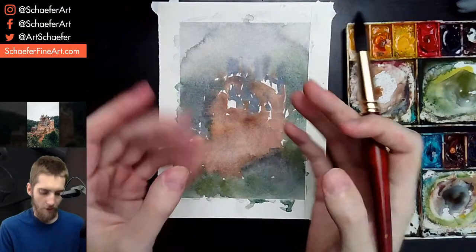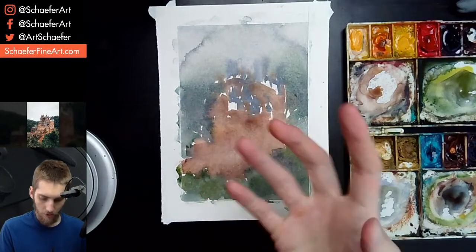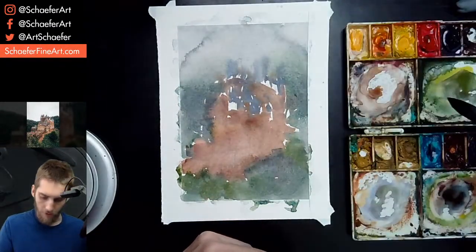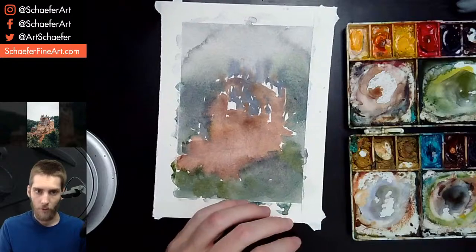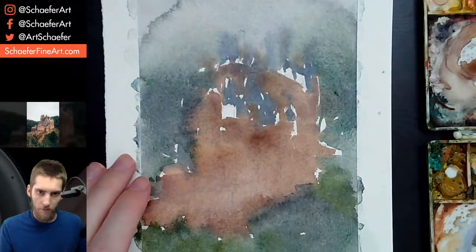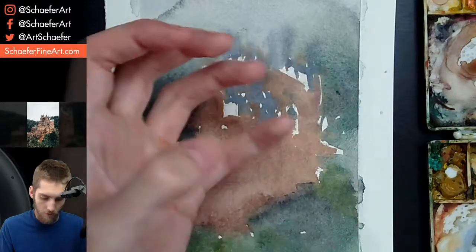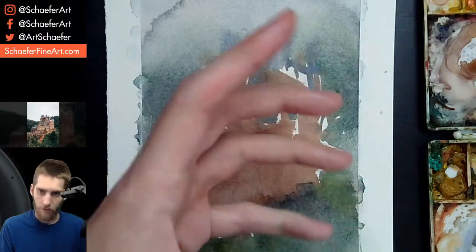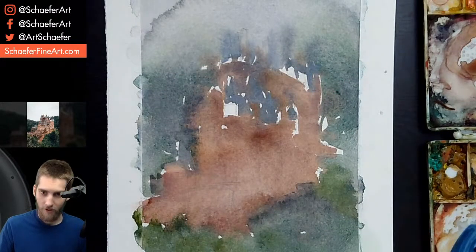Yeah, I think a stronger castle moving forward will really help this thing, and the cools back here will really help too. So where do we start? Where do we start now? I guess I can zoom this in a little bit for you guys. Maybe we start up here, kind of bring some of those forward. I can keep some of those completely just gone the way they are, you know?